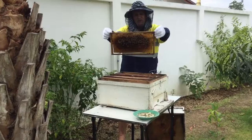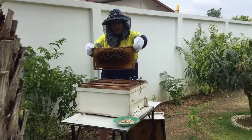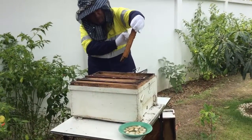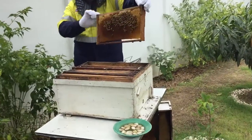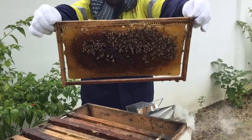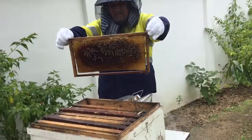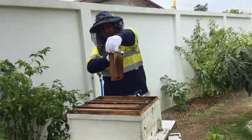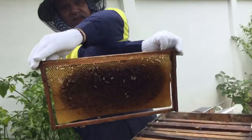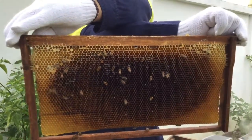These guys are storing honey out here, the whole top of this comb. If I could get closer to Tiki, and you could see that it's all full of honey. And you see all of those bees on there? Don't stand in the front door, honey. They're not interested in me. Tiki, see if you can get a close-up near the top of this frame and see that inside those cells you can see the shiny honey inside there. All right?